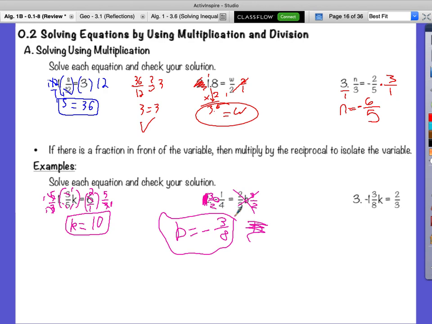Okay. And number 3, we're doing something kind of similar, but what kind of number do we have right now? Mixed number. But we said earlier, we don't like to deal with them. We add and then multiply. We want to make them improper fractions through that process. So let's first make that an improper fraction. Caden, you want to tell us how? So you go 8 times 1 plus 3. 8 times 1 is 8, plus 3 is 11. So 11 over 8 k is equal to 2 over 3.